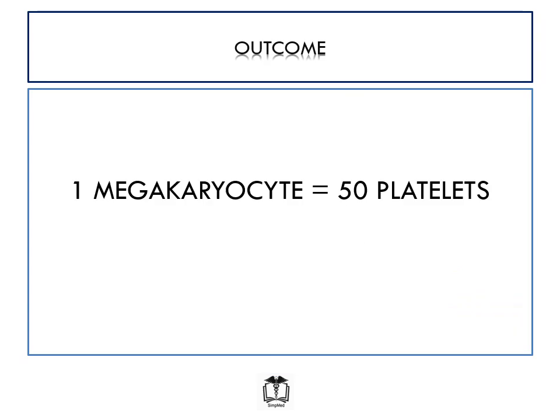So at the end of the day, we have one megakaryocyte eventually giving rise to about 50 platelets after cytoplasmic fragmentation. The more nuclei we have in a megakaryocyte, the more fragments of platelets are formed. So if we have about 32 nuclei, we have fewer platelets being formed after cytoplasmic fragmentation. If we have about 128 nuclei in a single megakaryocyte, we have as many as 50 platelets being formed at the end of the day.